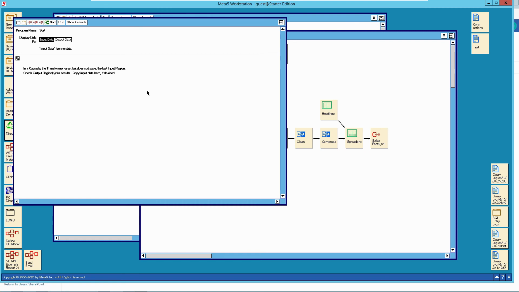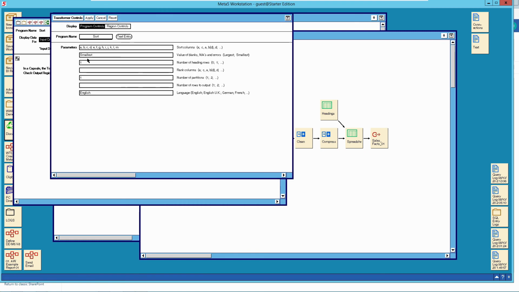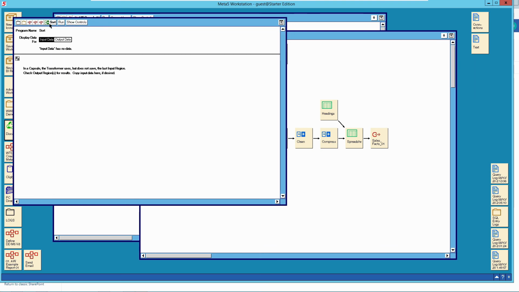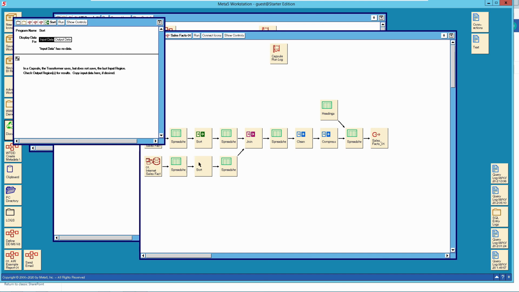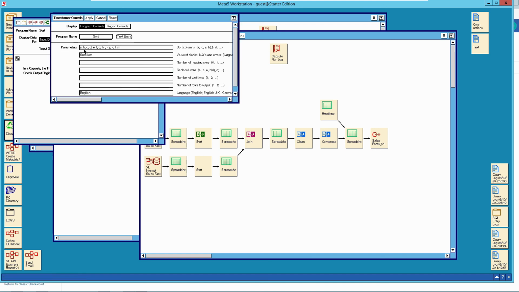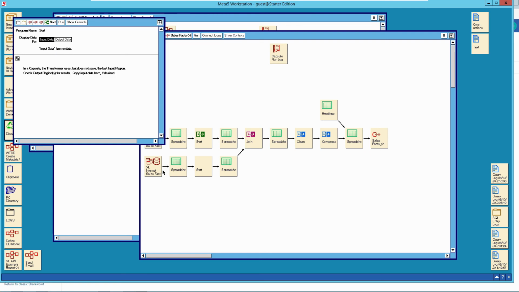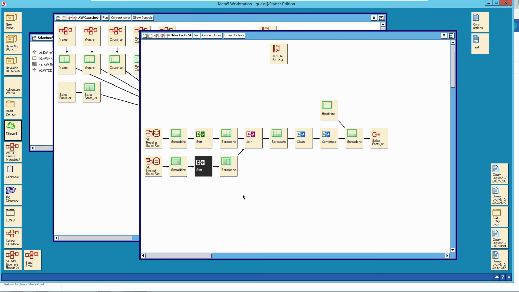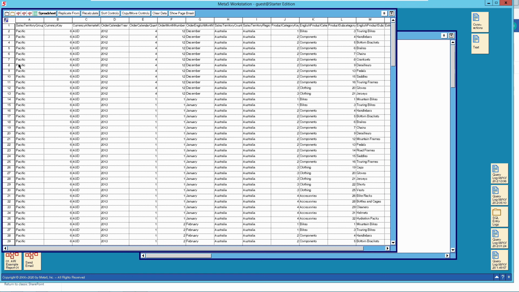So we get the reseller sales, we get internet sales, we then run the internet sales through a sort, and we sort them by columns A through M. So we're doing two sorts and putting the results into two spreadsheets.